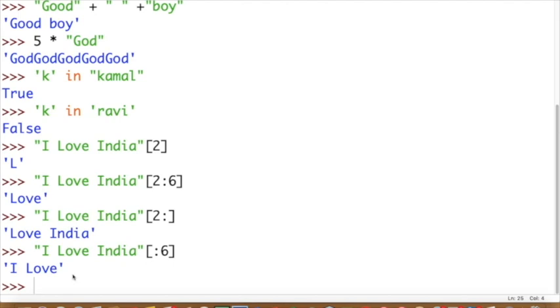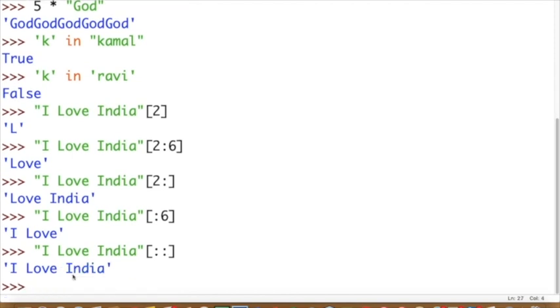And you have to remember that we have not given any starting index over here. Now, the next example goes like colon colon and nothing is being given. Since no index is being passed and it is compulsory to give a colon, it prints I love India. The whole string is being printed. So, this shows that if you are not passing any index at all, and just giving a colon, the whole string will be printed.